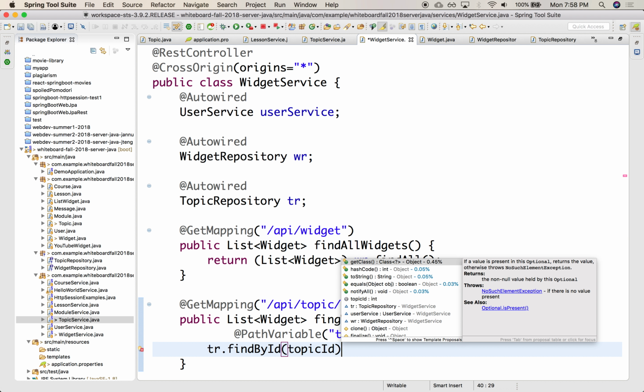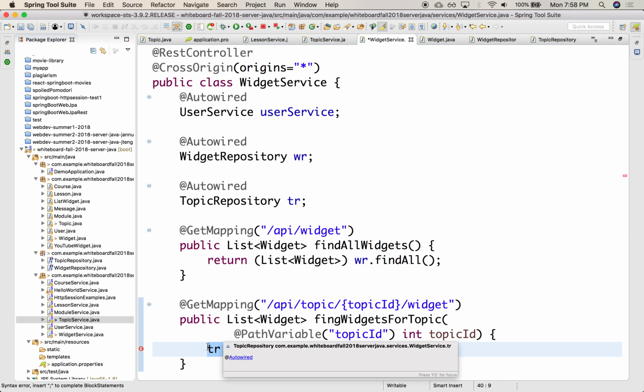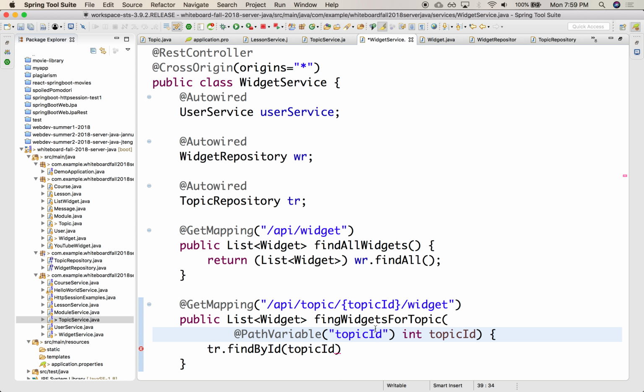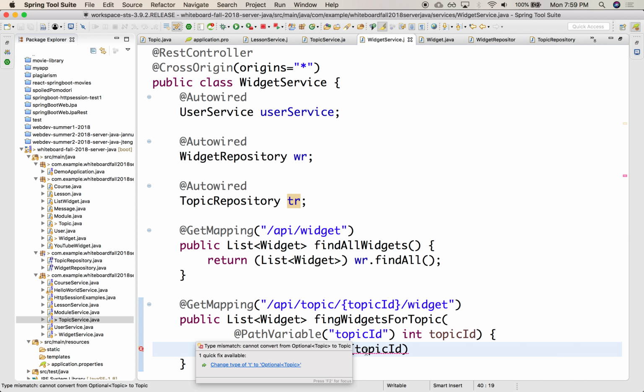What this returns is what's called an optional, right? What is it? I forget. Let's see. Topic. I can't assign it. Is it? Optional. Yeah, optional. Optional meaning this might be null, meaning that record might not actually exist in the database. So it's a fancy version of null. It's undefined. That record actually doesn't exist for that ID.